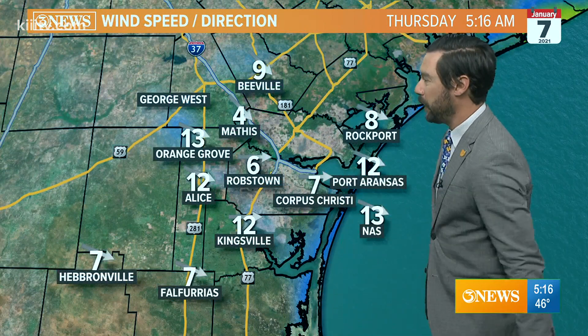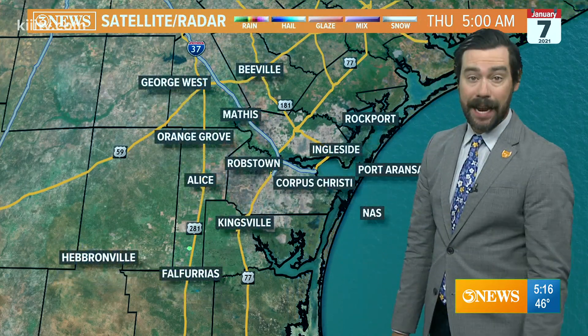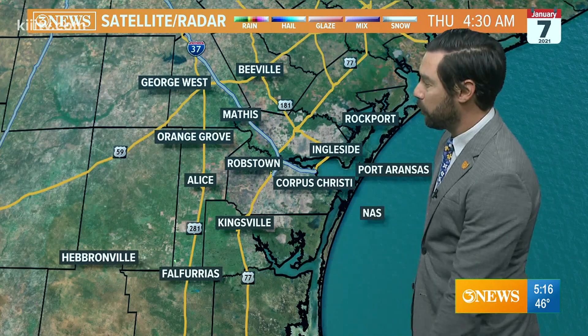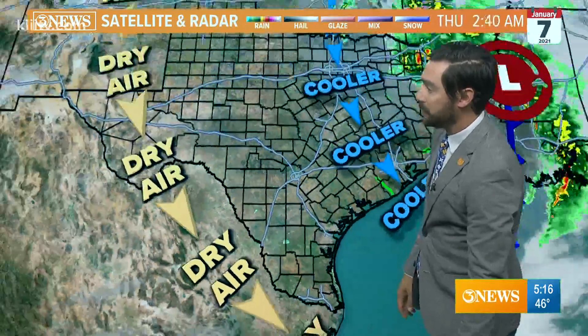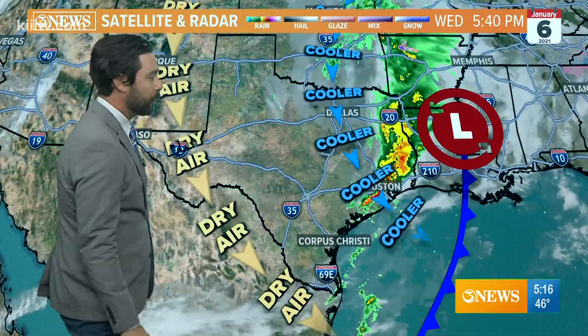The winds are a bit breezy and they'll pick up a little bit this afternoon. Right now between about 6 and 12 mph, these will get up to between 10 and 20 as the day progresses — not overly strong on the winds, but enough to be a little breezy. The skies are clear, so it's going to be sun-filled skies with the drier, cooler air filtering in behind the system that dropped the front through here yesterday.